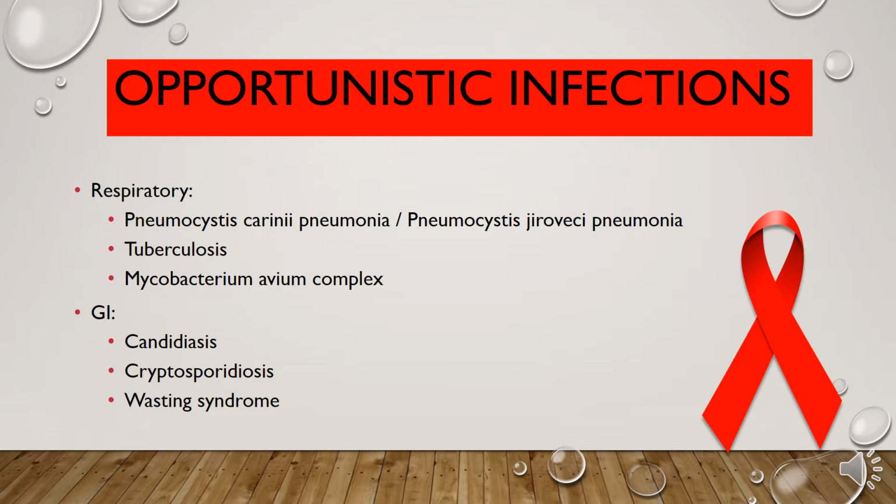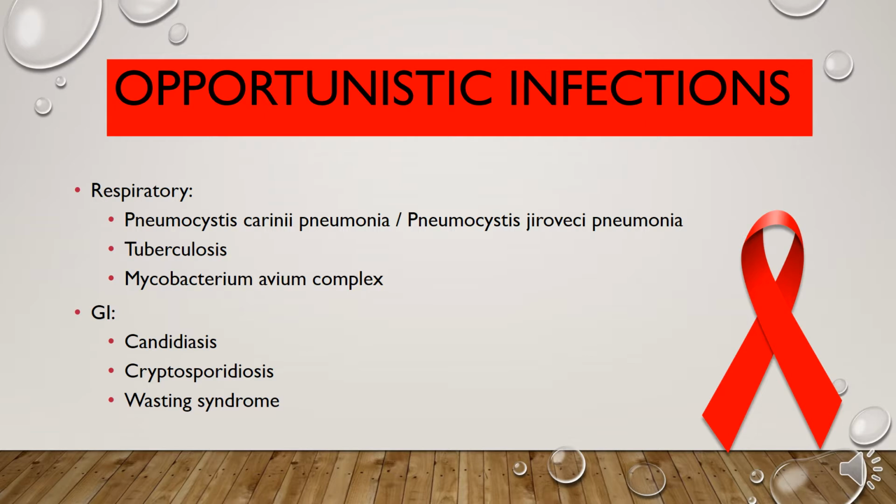So opportunistic infections are the most common manifestation of AIDS, and they usually develop simultaneously. The risk for opportunistic infections is predictable by looking at the CD4 T cell count. A normal CD4 count is 800 to 1200. When it's less than 500, they usually have manifestations of immunodeficiency. And when it's less than 200 is when you're going to see these opportunistic infections more likely.